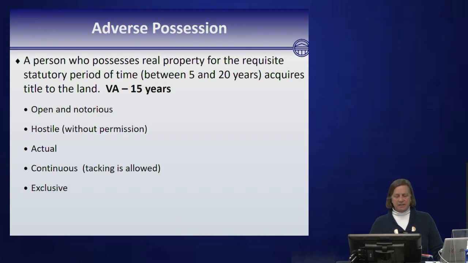Now, where we live at Shepherd's in Buckingham County, our farm abuts a piece of property that no one has paid taxes on, no one has claimed in probably 100 years. And so I'm claiming that property by putting a fence around it. Yes, will I have to pay taxes on it eventually? Yes, I will. I'm doing this without permission. There's no one to seek permission from, and it's actual, continuous, so tacking is allowed. So let's say I've done this for 10 years, and I convey my farm to my son, and he does it for another 5 years. Well, that property is his. So 10 plus 5 is 15. It's his. And you have to claim it exclusively.